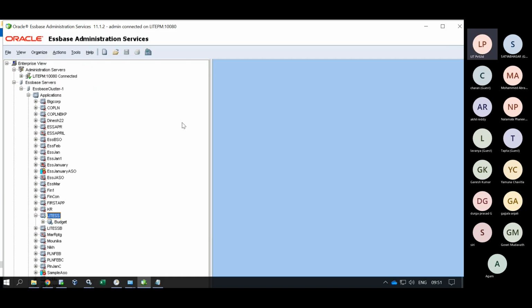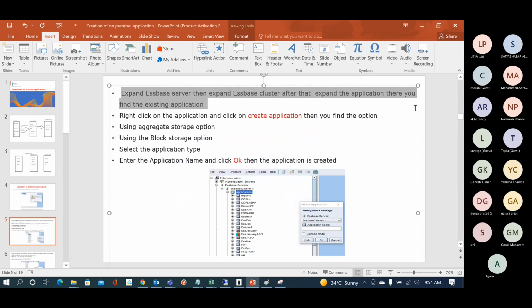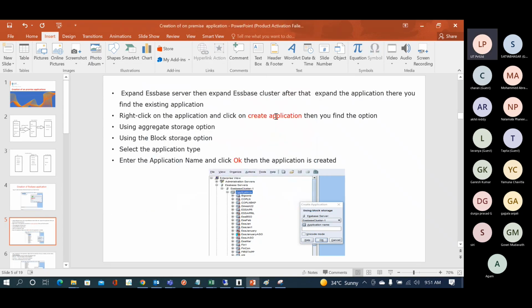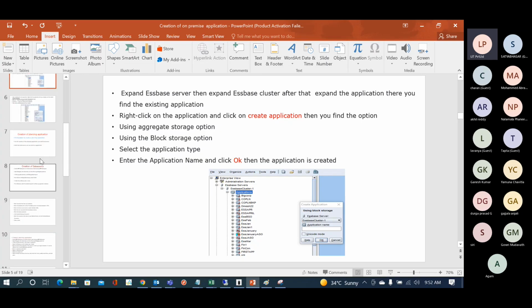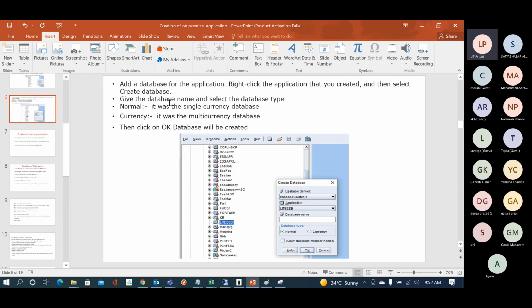So if I want to create a planning application, let me go to this presentation to make you understand. Right click on the application, click on create application. Then you select BSO or ASO as the application type, update the application name, and say okay. I think it's pretty straightforward. So this is about the database steps, how we can create an Essbase database.